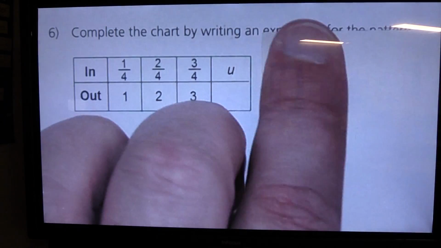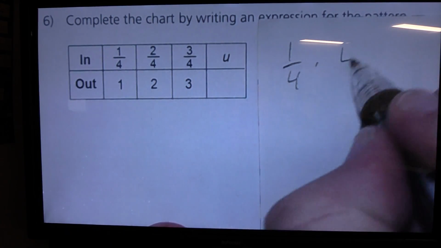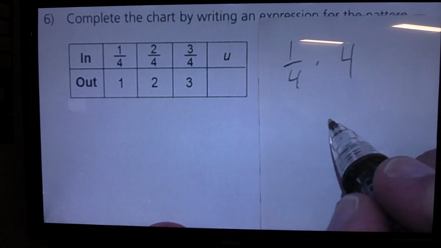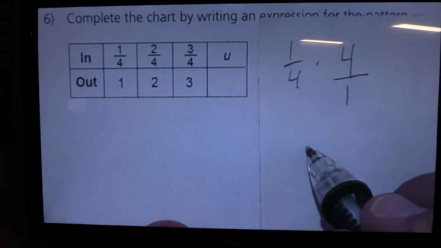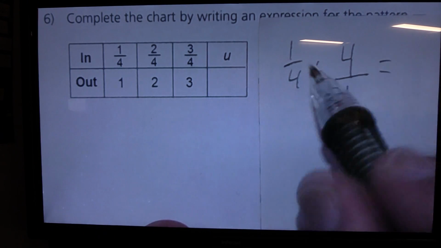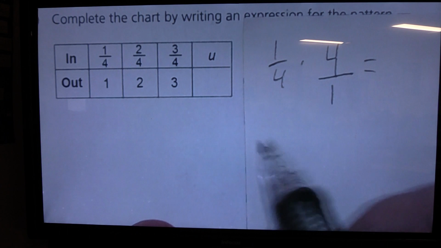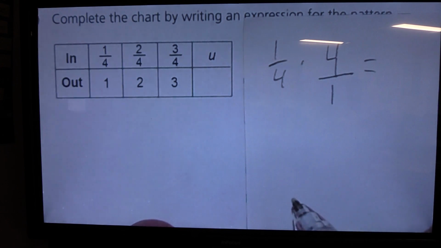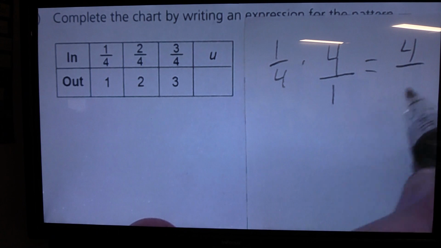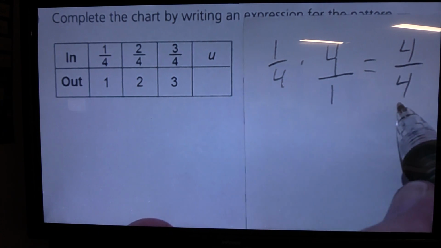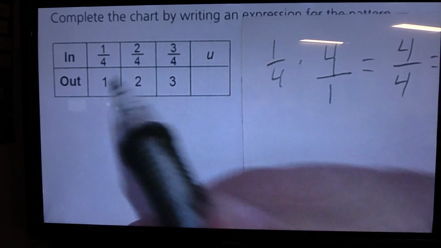So I'm going to put my scratch paper over here. If I have 1/4 and I times that by 4, let's see what I get. Well, let me turn this 4 into an improper fraction. I already see right off the bat I could cross cancel, but I'm just going to multiply numerator by numerator, denominator by denominator, and then I'll simplify my product. 1 times 4 is 4, 4 times 1 is 4, so 4/4 would equal a whole, or 1 here.